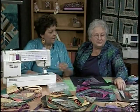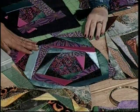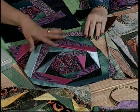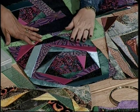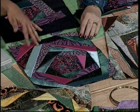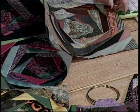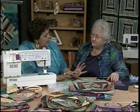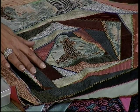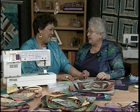Let's take a look at some of your finished purses here. Well, first of all, let's look at the one that's going to be the opposite to this. Okay. You can see now where I've put all the pieces together with the walking foot, the wonders of the walking foot. Once you've done that, then you can move on and add your decorative stitches. And this, I always like to show this one. Let's set that aside for just a minute. I love this because it shows what ease you have getting over the chenille or corduroys or silks or satins with the walking foot. It just slides over it so easily, regardless of what kind of fabric you use.